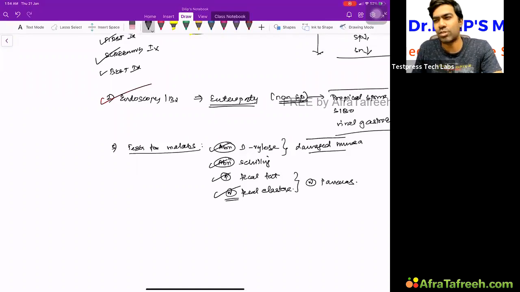Which means there's no standard test of choice or investigation of choice. It's like complementary testing. You need to have these evidences to make a correct diagnosis. That's why whenever some student asks me the investigation of choice in celiac disease, I get confused, because with anti-tTG IgA alone, you cannot tell celiac disease. With an endoscopy alone, you cannot make a diagnosis. With symptoms alone, you cannot make a diagnosis. It's a combination of your clinical features, your serology, as well as your endoscopy. All three should be there to make a diagnosis of celiac disease. Clear?